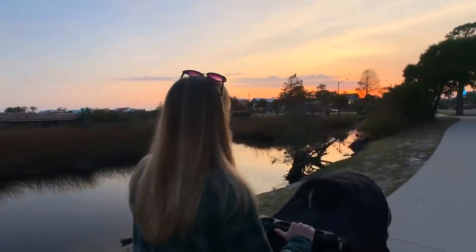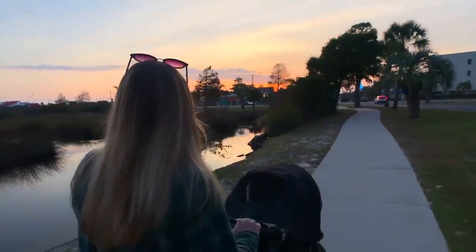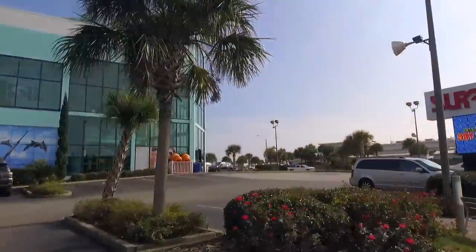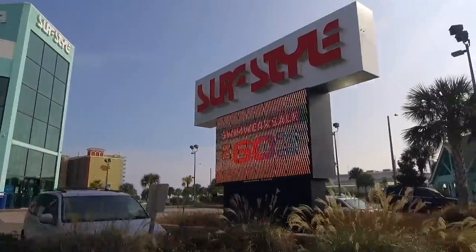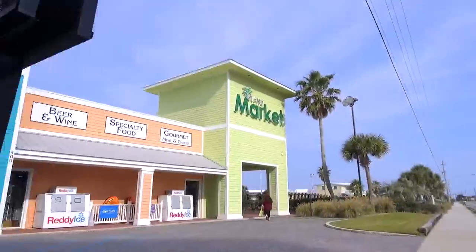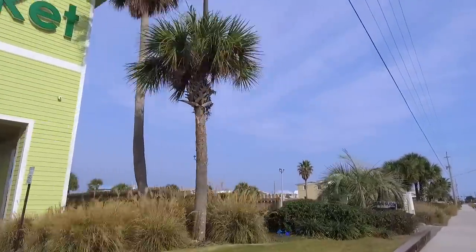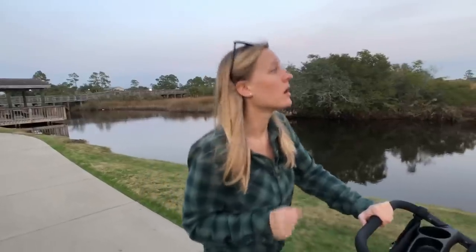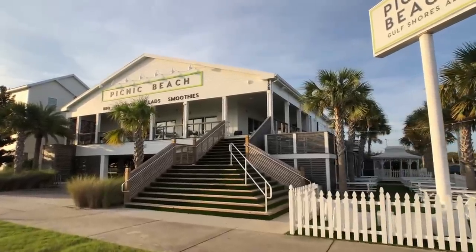So we're here at the entrance of the RV park, and if we take a right we can go to the original Oyster House right down the road, or we can take a left and go three blocks to the beach — and that's what we're going to do right now. As we're walking down this path there are souvenir shops, an Italian ice place, ice cream places, restaurants, a place where you can get hair wraps and hennas, and all sorts of fun beach stuff. Pretty much a typical beach scene with lots of beach vibes going on.